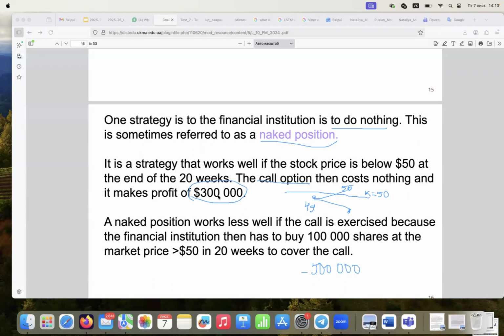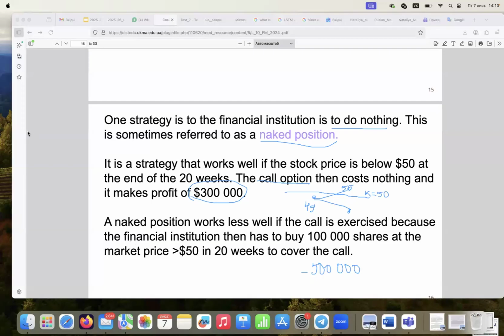This money is for issue, yes? For issue. So it is unconditional. But after that, we can consider two scenarios. In this scenario, every person who has this call option says, "Oh, my call option wins," and we need to pay him this difference, 5. So we don't have profit. Yes, this minus this.